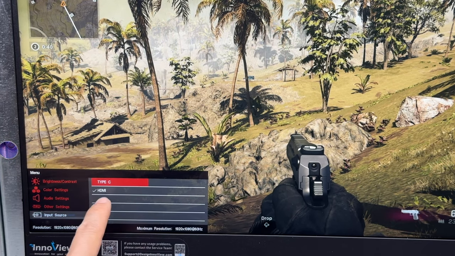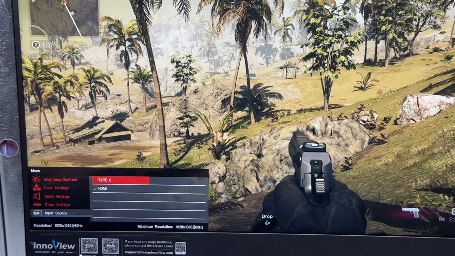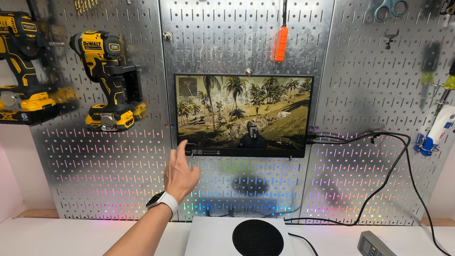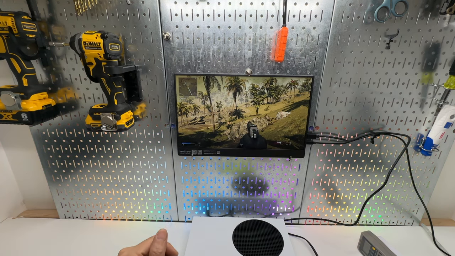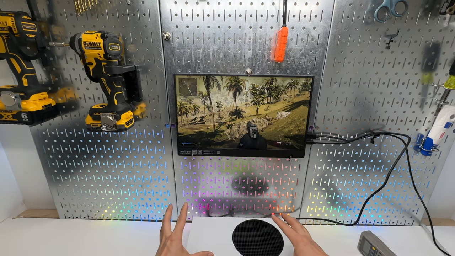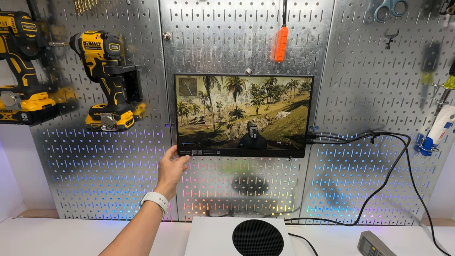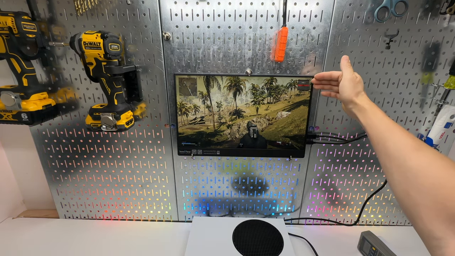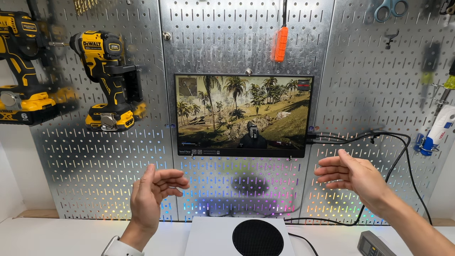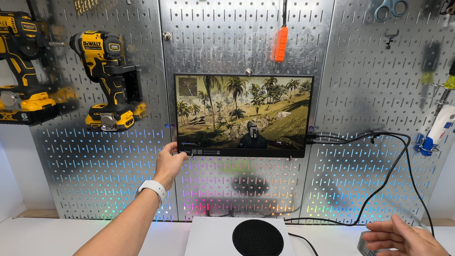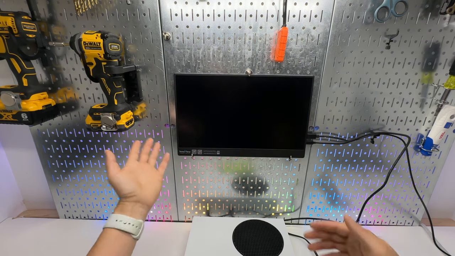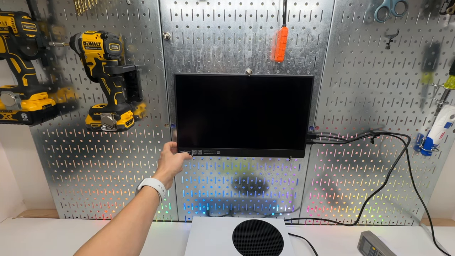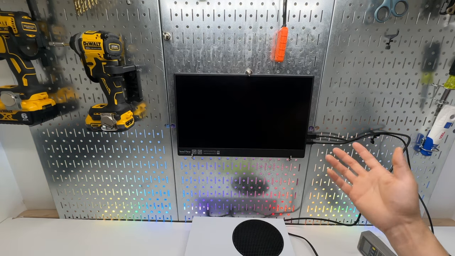Input source, I can do Type-C or HDMI. So if I have another input here, for example, connected to a laptop, I can use this Type-C to HDMI source input to toggle between the gaming console or the computer, or I can quickly access that input source menu from top right by pressing down the power button. Let me try long pressing the power button, see if we'll turn it off. Yes, it does turn off the monitor with the power switch pressed down. Now I'm going to long press it. It brings the monitor back.